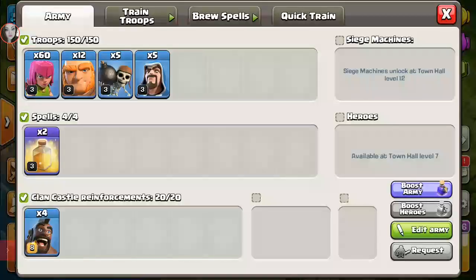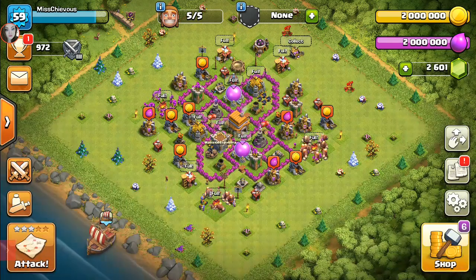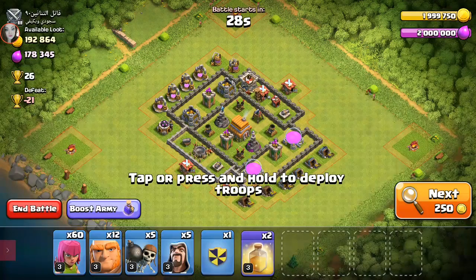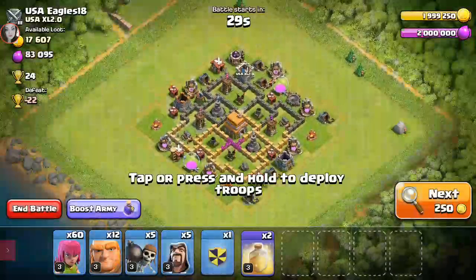Alright, so I already made troops, sweet. My CC's full on here. I'm going to go ahead and attack so you guys can see. Another attack on Town Hall 6. I'm not going to attack this, it's too little. My Town Hall 6 is maxed out. I'm going to try to do a harder one, so maybe a rush Town Hall 7 if possible.